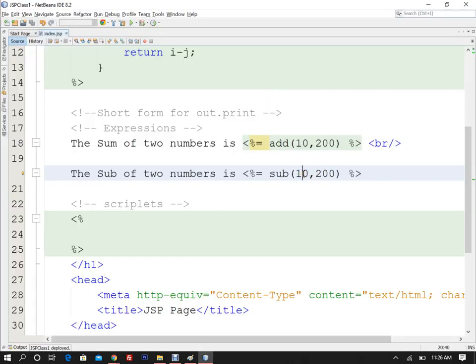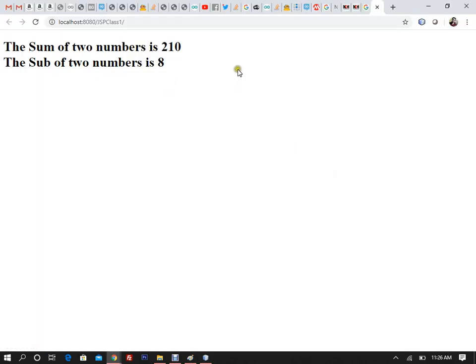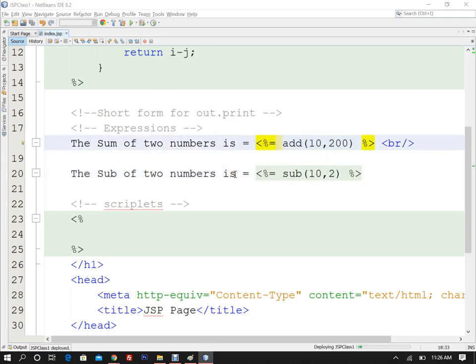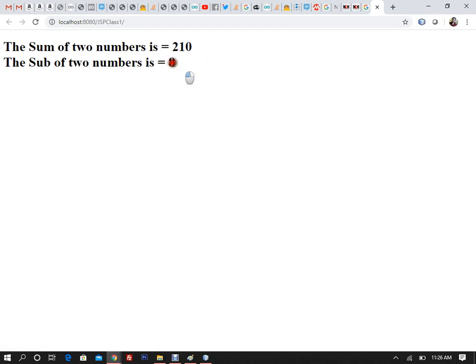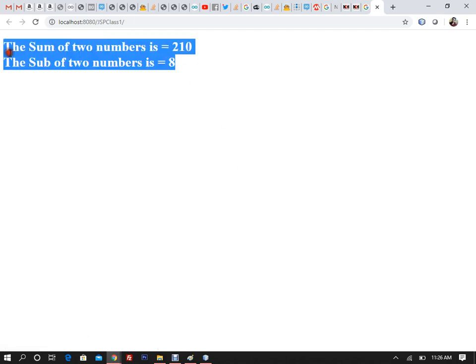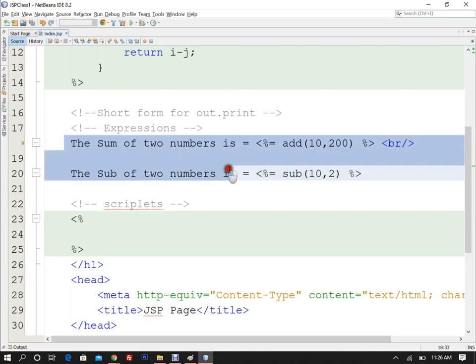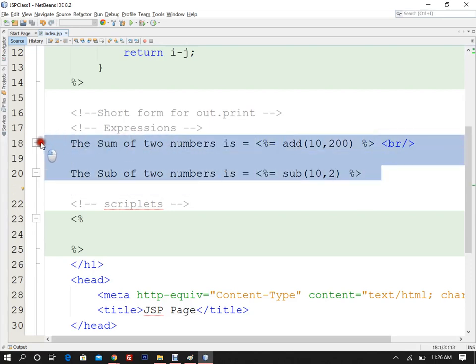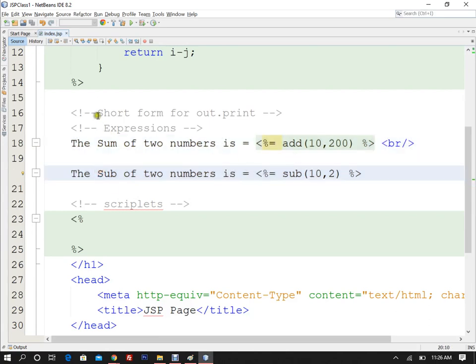So I'll say 10 minus 2, which is 8, right? So you can have an equals sign as well here if you want. So the sum of two numbers is 210. That is why I said at the beginning of this lecture that we can embed Java directly into HTML.